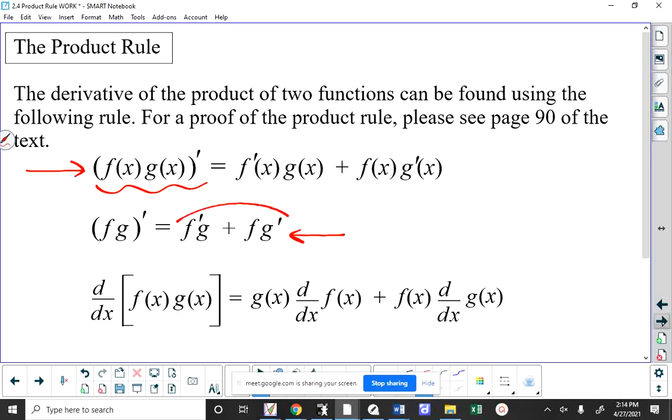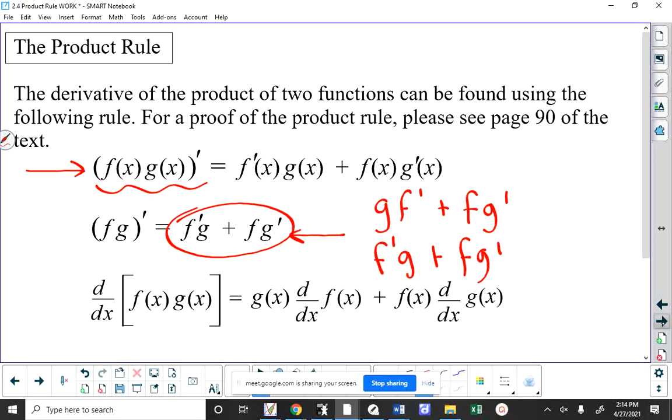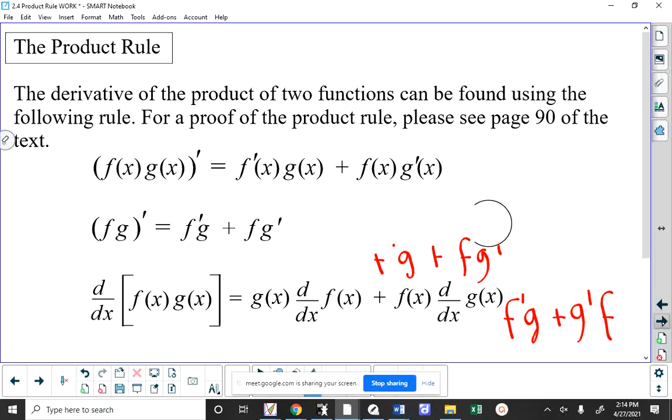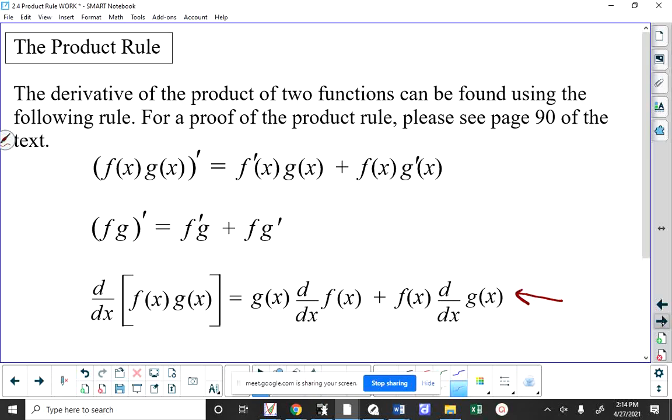I hope you understand that what I'm circling could be written this way, could be written this way, could be written this way. There's all kinds of ways that I can write it, and I can switch these two terms around, since in multiplication the order doesn't matter, and in addition the order doesn't matter. There's lots of ways to write it, but I will always go with the order that I have them on the board. This is the best way to put it.